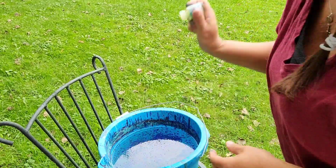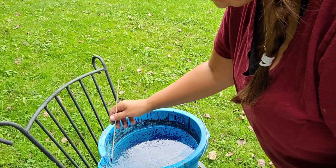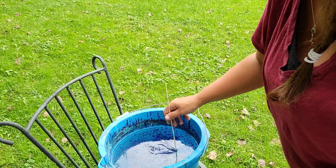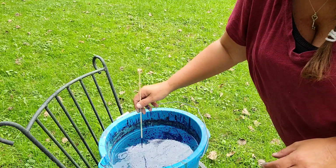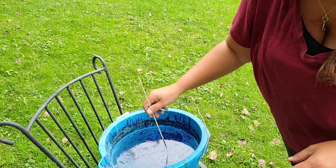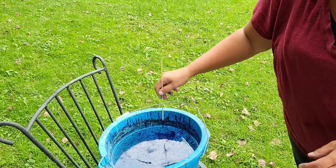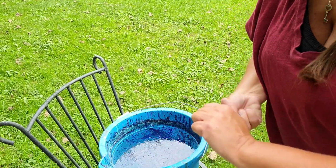My clear seems to be clogged. Okay, so I'm going to drag some out and tack it to the sides if I can. And in this blue bucket, it's really kind of hard to see what I have. I may want a little bit more.